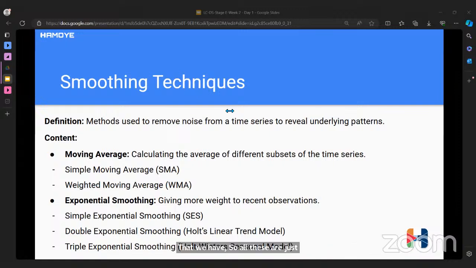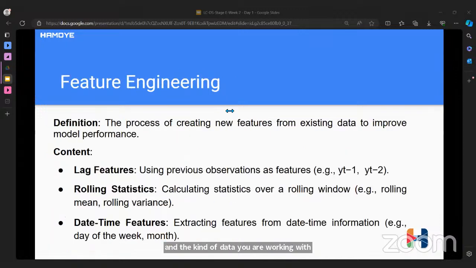You saw that chart, or if you can just picture it again, it's kind of a bit rough. But if you apply any of these smoothing techniques, it will make that line smooth. And we are going to see that in our project too. Then we have the exponential smoothing, right? Which gives more weight to recent observations with methods like simple exponential smoothing, Holt's linear trend model, and Holt-Winters seasonal model. So they all have their own parts to play depending on the kind of data you're working with. I'm rushing because we're already in time.